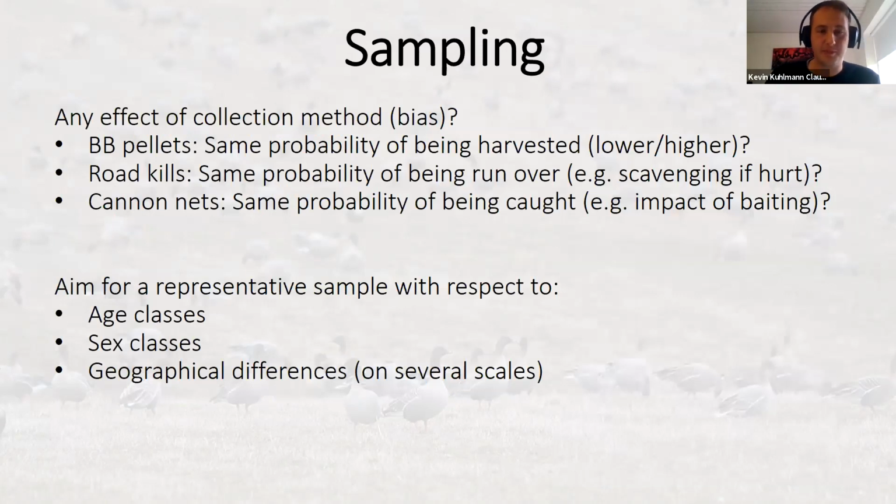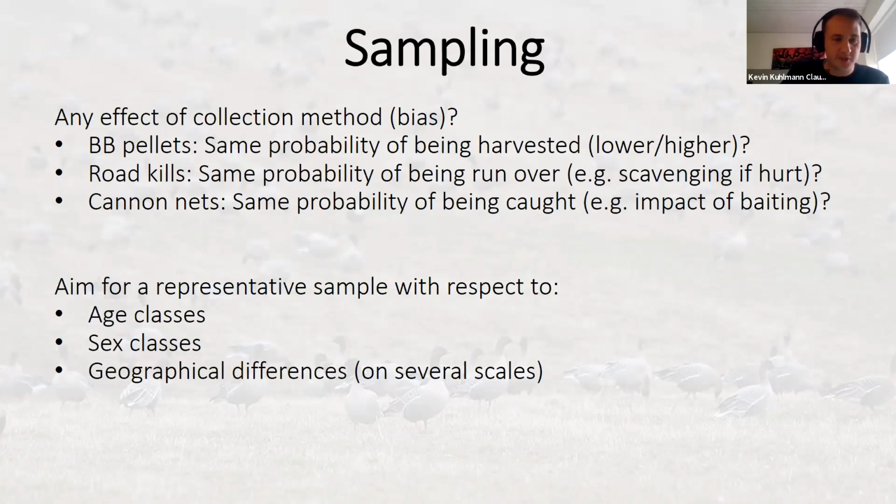No matter what type of sampling you engage in, you should always be aware that there's no bias in the method. And when I say that, it's because whether we talk about BB pellets, roadkills, or capturing birds, we sort of assume that there's the same probability of sampling crippled and non-crippled birds. And that may not always be the case, of course. One could think that previously crippled birds have a lower tendency to go down at decoys, or even a higher tendency because they are crippled. One could also envisage that crippled foxes would scavenge more than non-crippled foxes and then be more prone to be run over by cars. And finally, when capturing geese, this is sometimes done by baiting an area. And you would also imagine that if you are severely crippled, then that would be an easy source of food compared to an individual that is fully fit.